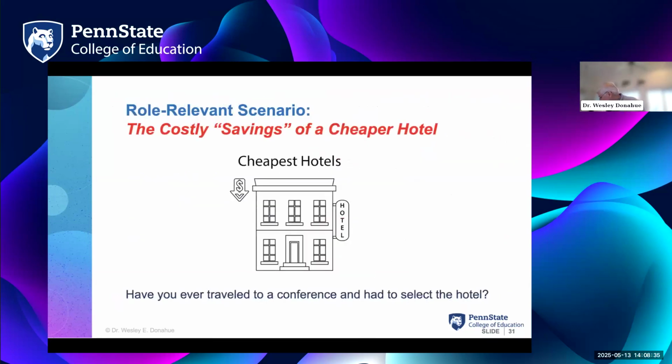And here's another example of a real problem you've probably all had. You've gone to a conference. Do you pick the cheaper hotel? Or do you pick the expensive one right at the conference? Well, that can be a real problem. So I had this person, actually it was my daughter. She's an optometrist. And she was griping when she came back from a conference about how she'd taken a cheaper hotel a couple blocks from the conference. And it was like $50 cheaper and so forth. And so I said, hey, okay, fine. How about doing a value stream map on your process?